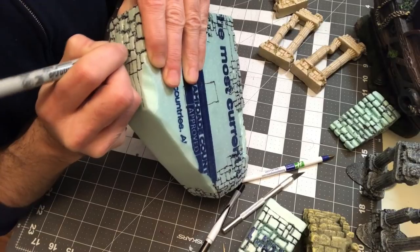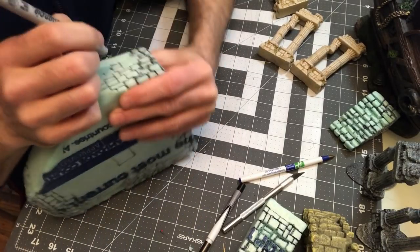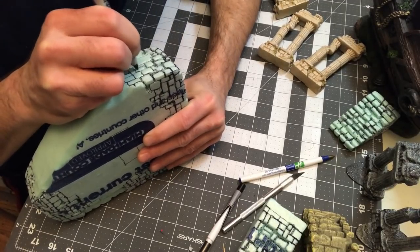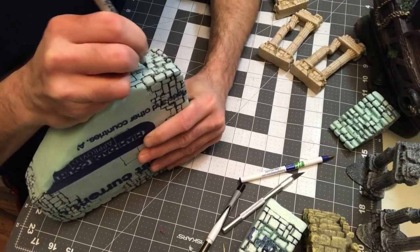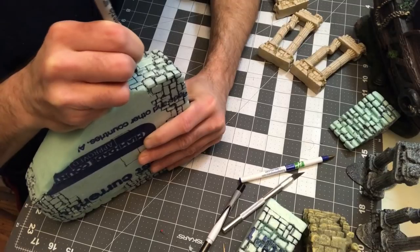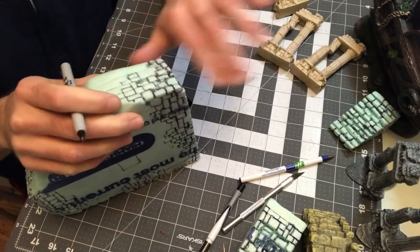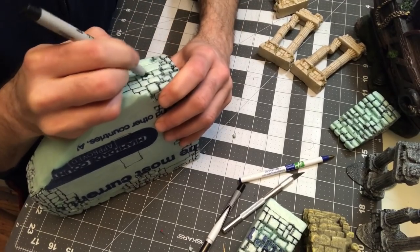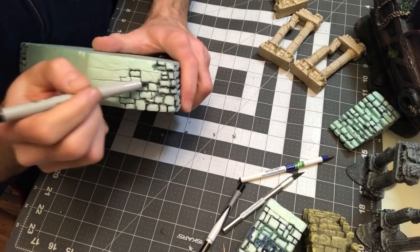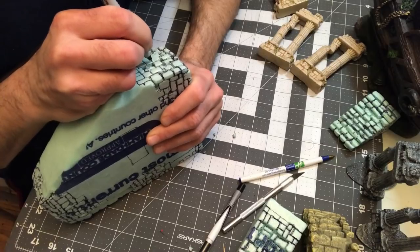Okay, and then take that technique, and once again, I'm doing a sewing machine style. Let's see if I can, this will help with the video. So see how I just go up and down and I follow the lines. And once again, these are ruins. They are not supposed to be perfect, which is what I love about making things like this, is you can make huge mistakes. So there, just carve out a chunk. See how I just carved out that brick? Because that happens with entropy. Just that is all carved out. That's gonna look beautiful with some washing.